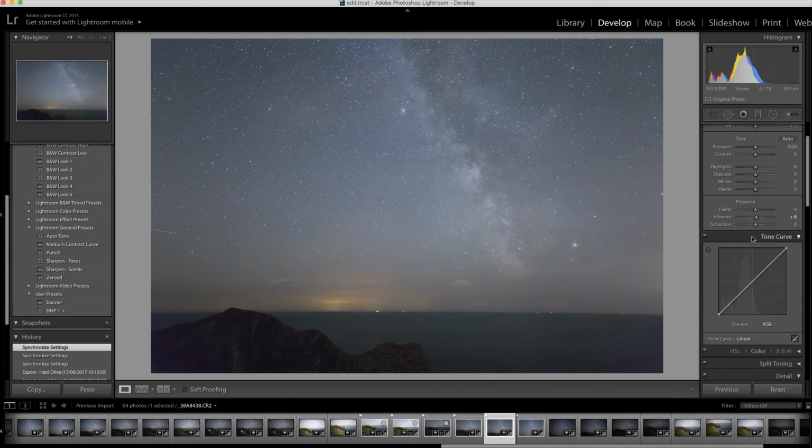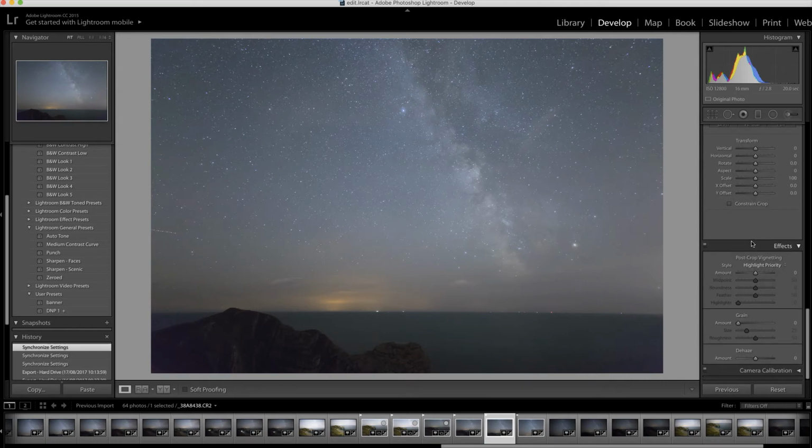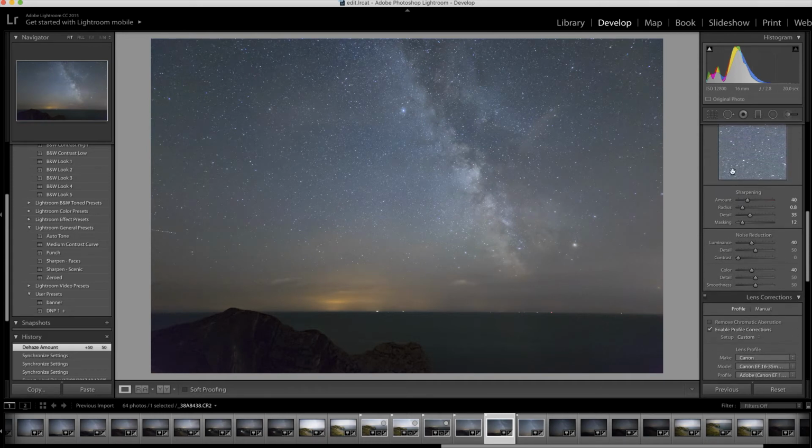So, first thing I'm going to do down here is quite a neat trick for these night sky shoots, the dehaze tool. And as you can see, if I just slide that to the right, it really does start to bring out the night sky quite significantly, or really makes that Milky Way start to pop out. I'm going to dial in 50% on my night sky here. And now really what I want to do is just stand back and look at that. I would be very, very cautious about using that amount of adjustment on a normal daylight scene. But for this night sky work, it does do what I need it to.